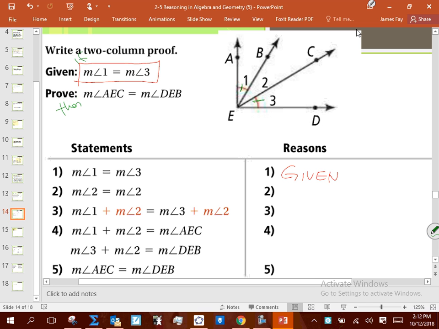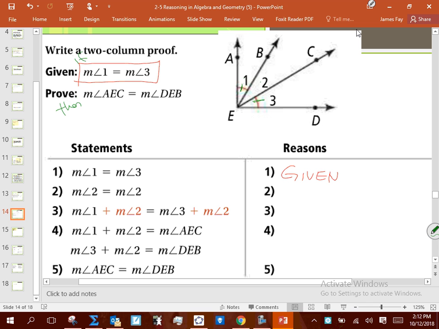In regards to actual geometry, we've been dealing with a lot of how to read things and structure of sentences. But with pure geometry, we've basically been able to take angle 1 and angle 2 and add those together to get angle AEC. Take angle 2 and angle 3, add those together to get angle DEB, and that kind of stuff. So we put that in the back of our mind. We're probably going to use angle addition to progress through the rest of this proof.